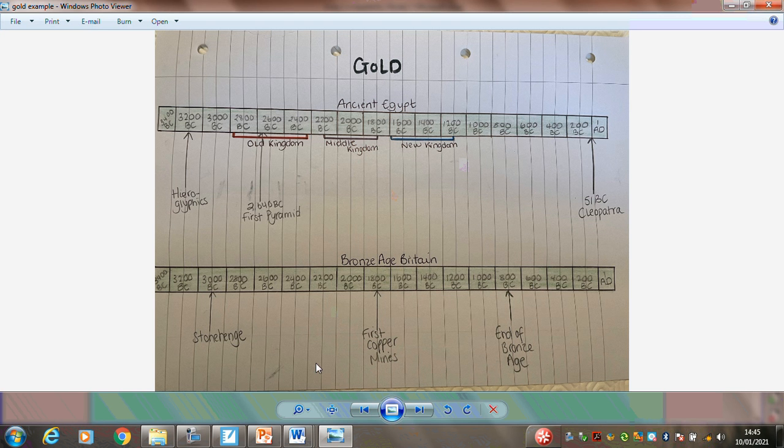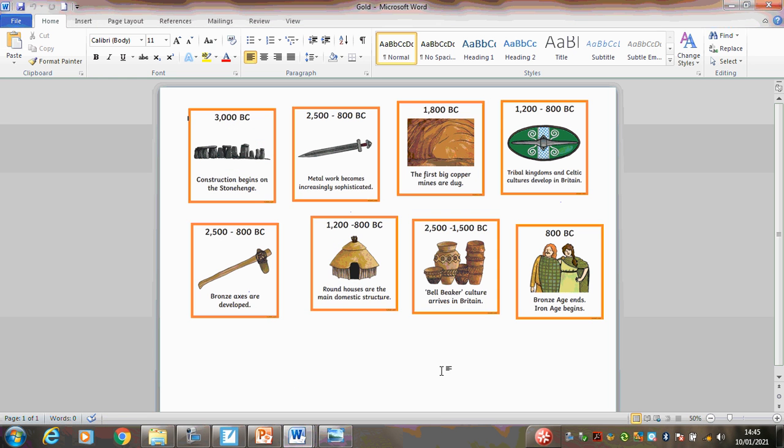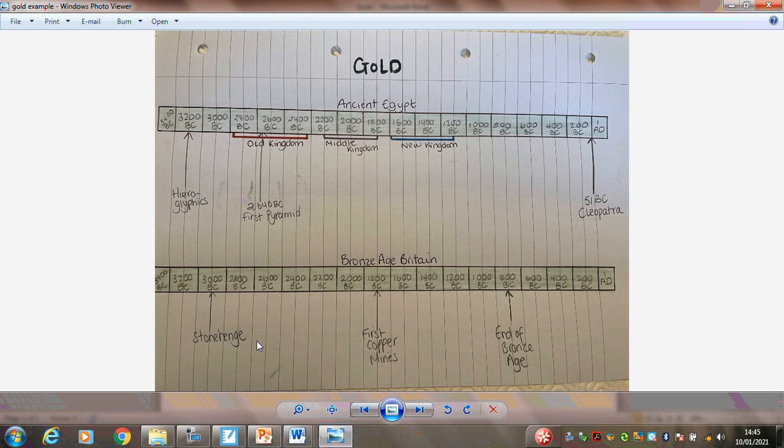And then what I did is I used the same time chunks for the ancient Egyptians that the Bronze Age is using, so these ones here, and I used these ones here, which is about the Bronze Age, and I just plotted a couple of key events for each onto the different timelines. So if I look here, 3200 BC, that's roughly when hieroglyphics started to be used. This one here, 2640 BC, was the first pyramid. So this top one is all about what happened for the ancient Egyptians. This one here is for you to use and put key events on for the Bronze Age.